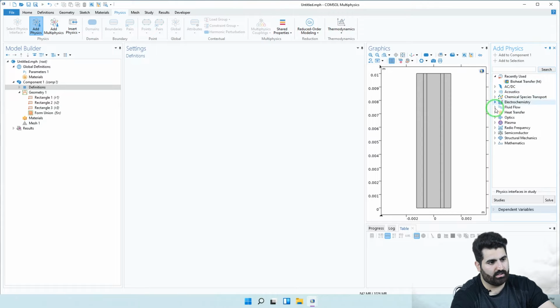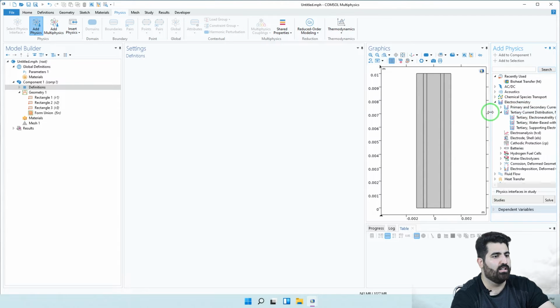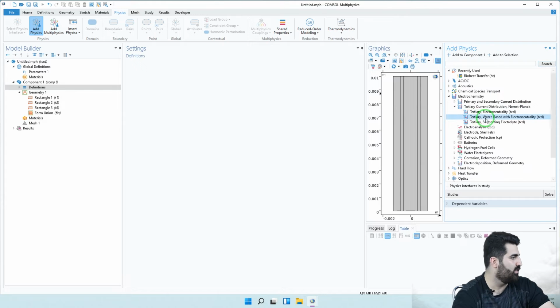Also we can find it from electrochemistry, and we can use TCD, or maybe we can use a tertiary water-based with electroneutrality.